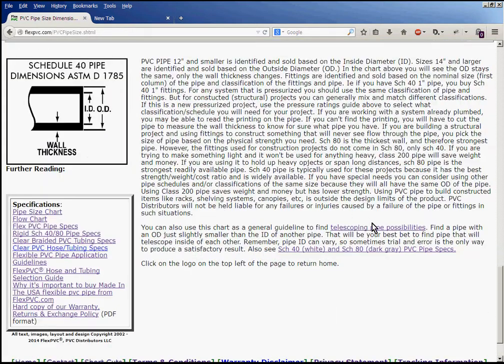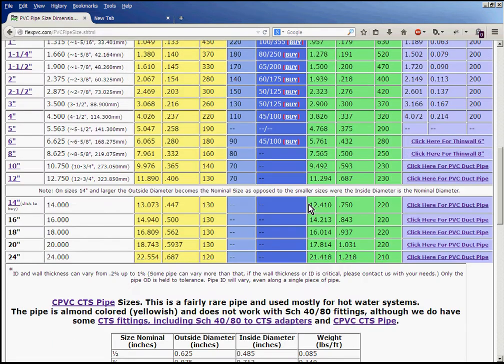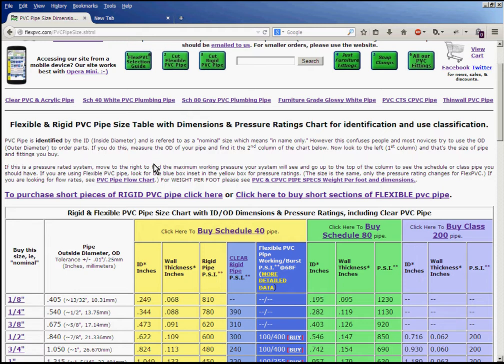Telescoping pipe right there. We're going to make a video on this because we've expanded this right here. It's going to be a little bit of time, but we do have some interesting things going on in the telescoping pipe system. Up here should be a link. Here it is right here.